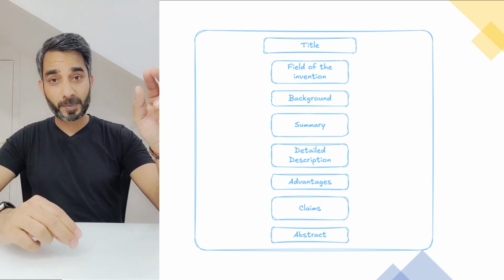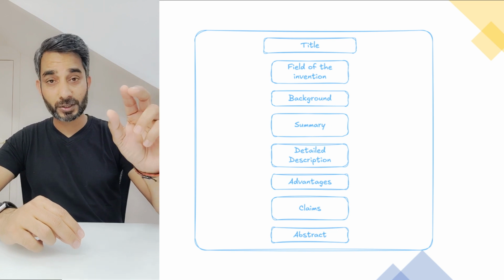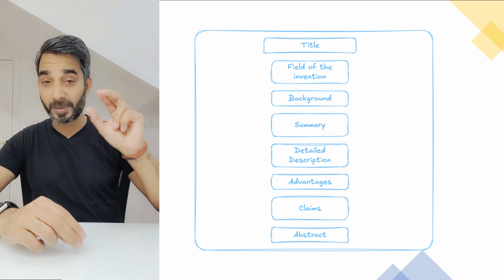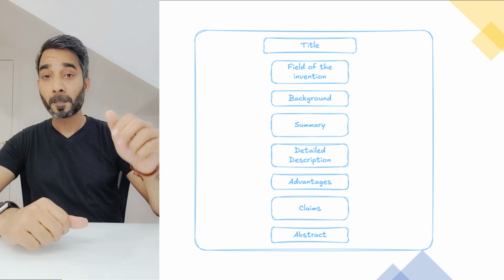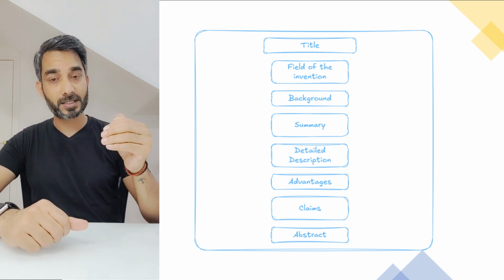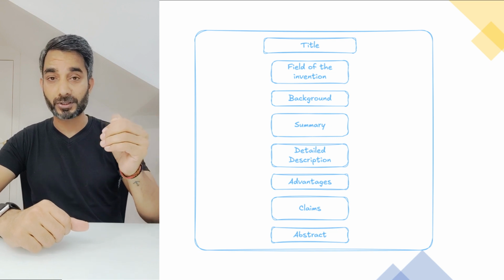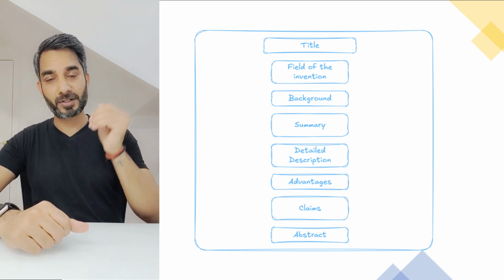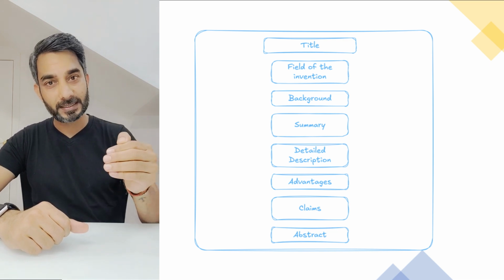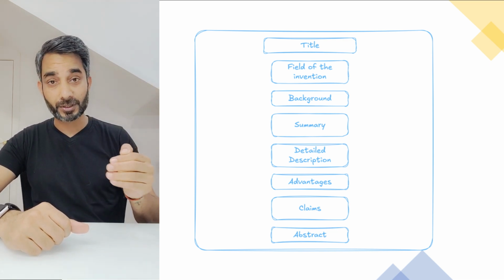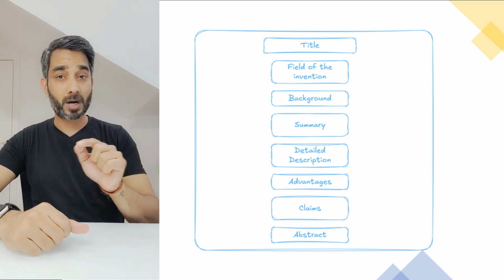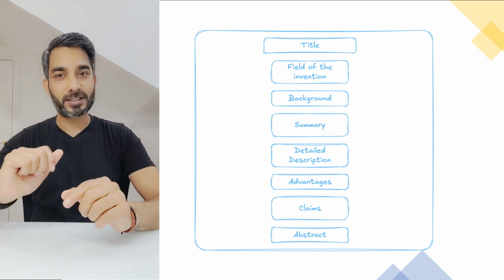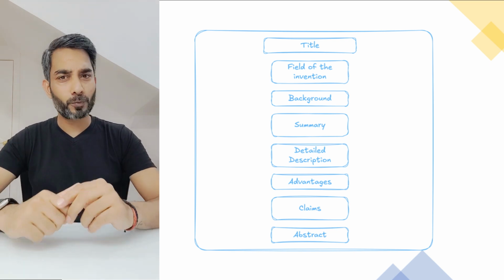There is a problem statement, there are existing solutions, there are challenges to them, then there is an objective of your invention, then how you meet those objectives, the implementation details, and what are the technical advantages that you are able to achieve through your invention. This is how an inventor would express his invention to you. So it's very easy now to follow the invention, to underline the components, to underline the details, and to find relevant information for the sections that we are looking for.